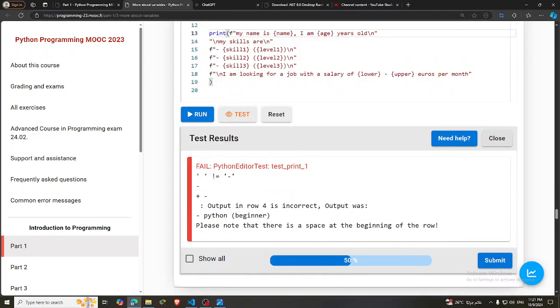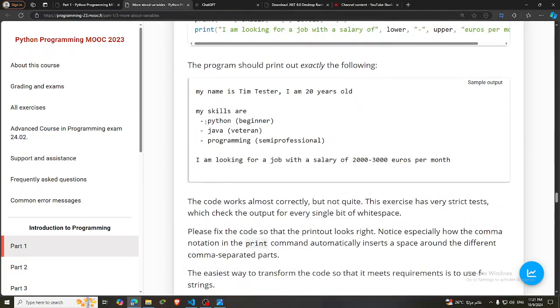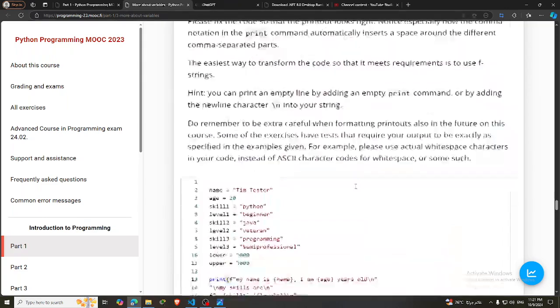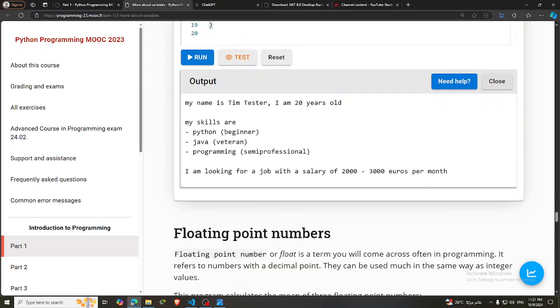Row 4 is incorrect. Output was Python beginner. Beginner. Okay, what does it look like? Python beginner. And here we just added skill 1. Okay, let's run it. Python beginner.